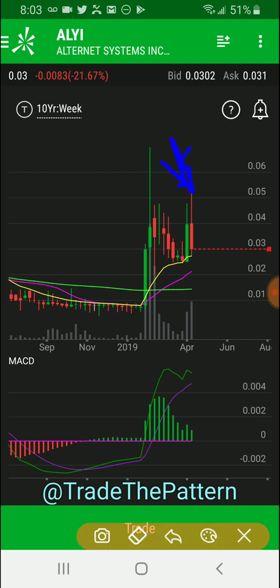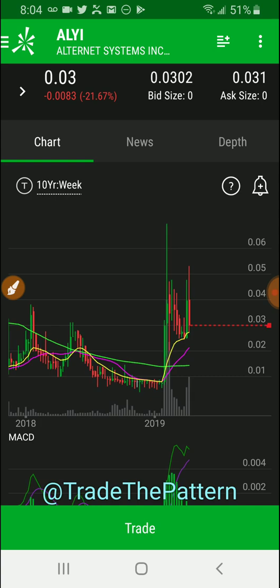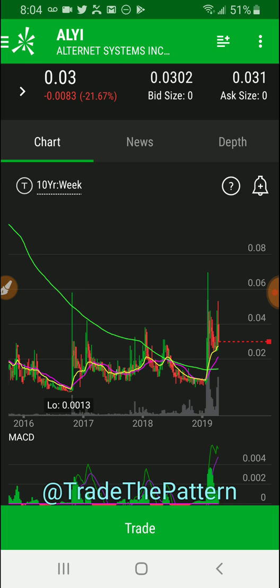If you're in this stock and you happen to be profitable, you take your gains, no questions asked. Especially considering that this thing can give some big percentage moves. But what do I see here? I don't have much comment on this. It's not it for me. For me, it's an unproductive trade.